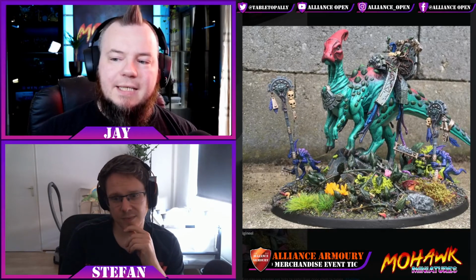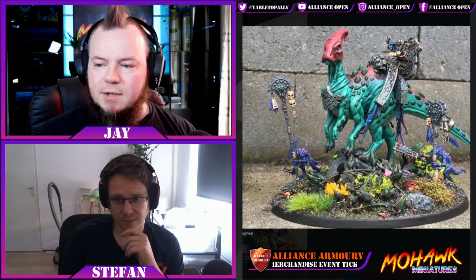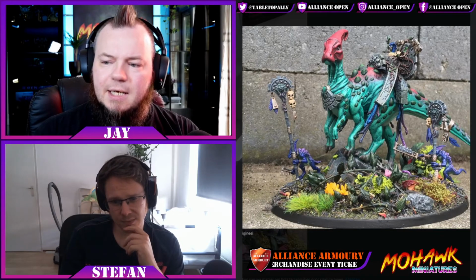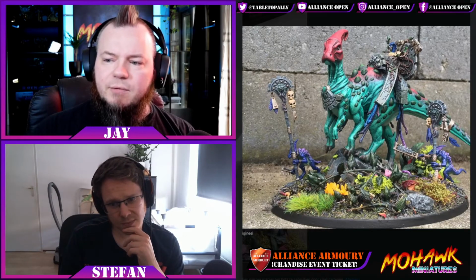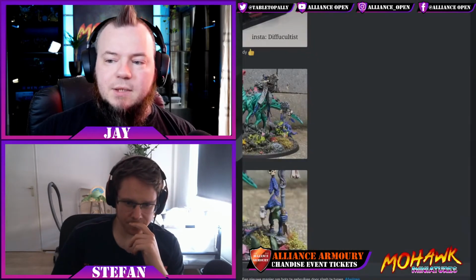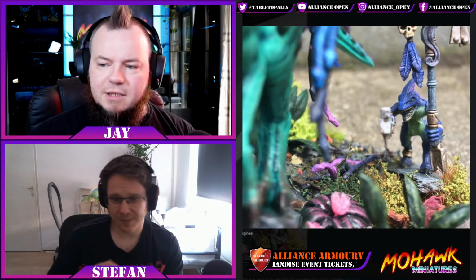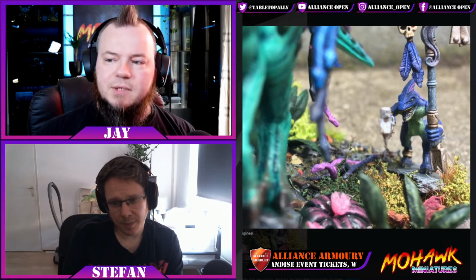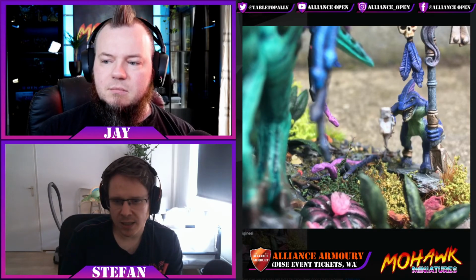We've got another example here of a base that's had a lot of work put into it. It looks like maybe you've used sort of plastic, like fish tank plant or something on the base. I'm trying to work out roughly where that came from. Yeah. That's worked out okay. You've got some rocks, some foliage, some static grass. All these things are coming in, which is great. Big fan of that. So composition overall, it's solid. Yep. Yeah, it looks very nice.